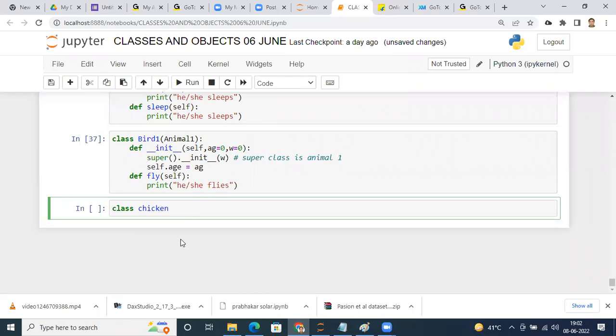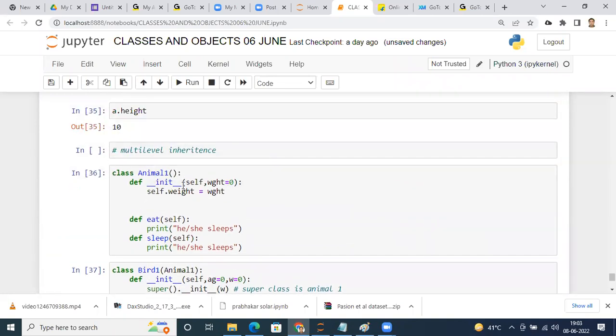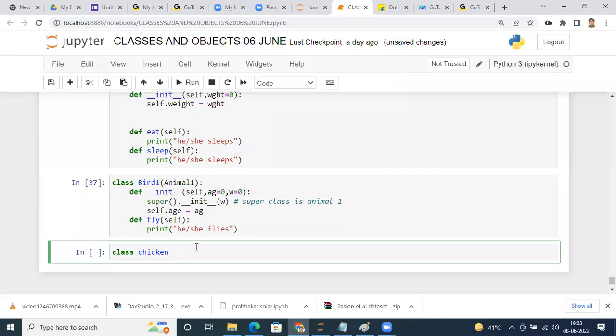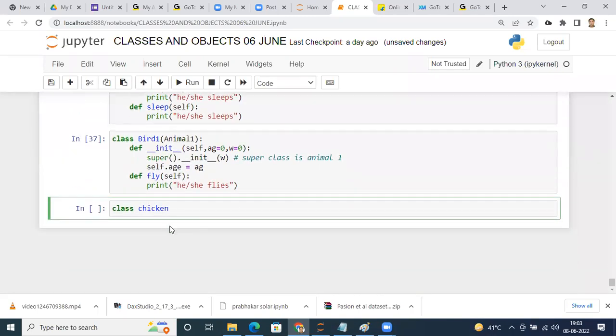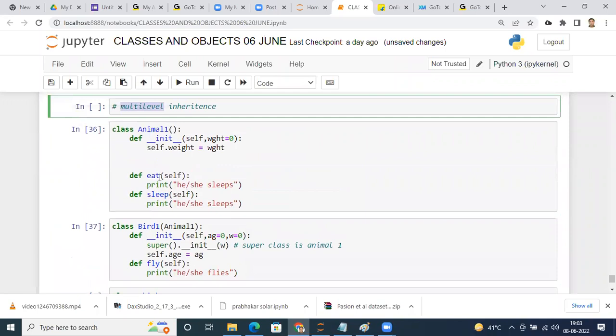So you know that chicken is also a bird, right, everyone? But it has some additional feature. Chicken jumps as well, right or wrong, everyone? So this time we want to inherit its attributes and methods from the bird class. And remember, bird is inheriting from which class? Animal class. So we have two levels of inheritance, right or wrong? This chicken will inherit from bird, and bird is inheriting from animal. So chicken will have all the methods and attributes of the bird class as well as the animal class. This is nothing but multi-level inheritance.